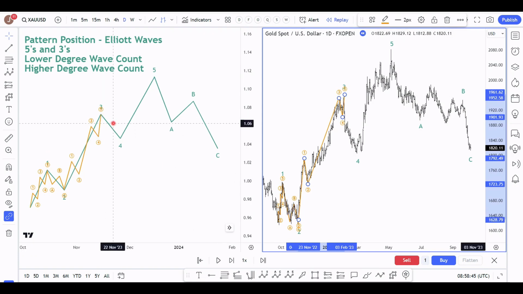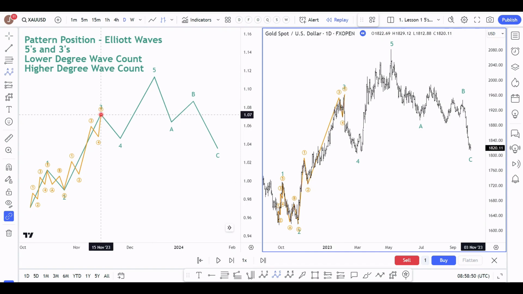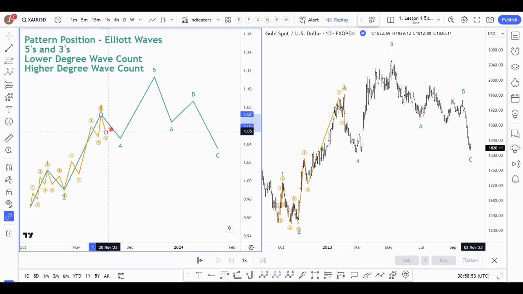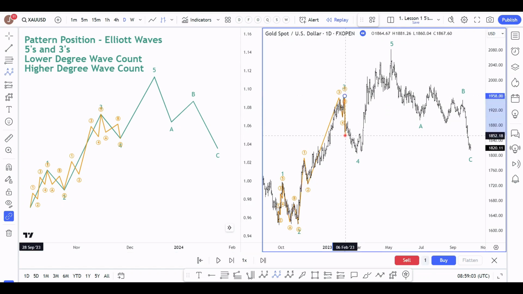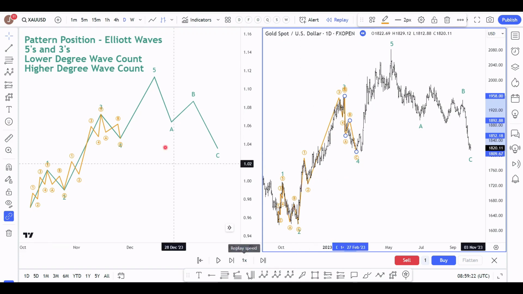Well, how about wave 4s? Wave 4s and wave 2s tend to be very similar to one another. One of the most common ways a wave 4 breaks down is a typical A, B, C correction. Sometimes it has a complex correction, and we will be spending some time on complex corrections. But here we can see this initial move down, an A, B, C. Sometimes the wave structures are more ideal in some scenarios than others, but again, this gives us a real good feel for the market. And always remember, we are going to be using the other technical factors in line with 2 or 3 degrees of Elliott wave count.